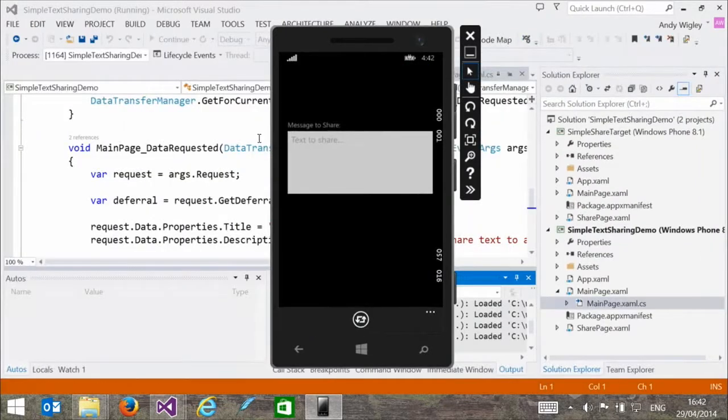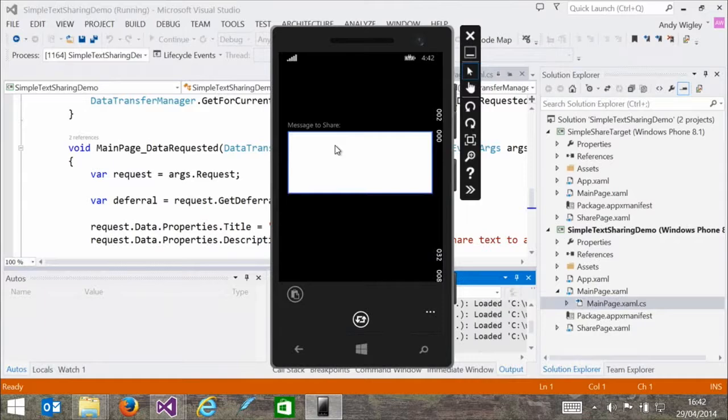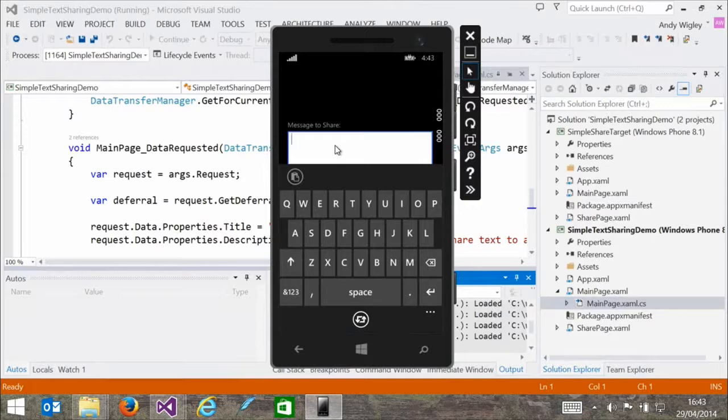And here's our really, frankly, stunning app. Put some text in there. By the way, if you want to use the PC keyboard, you should be able to just type. Oh, okay. With 8.1, you can just type. Oh, right. Matthias has just told me something I didn't know.